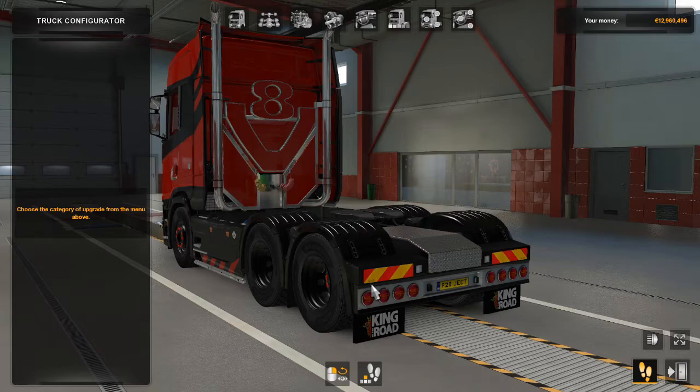Diff lock needs turning off, because if you're driving on concrete on the motorway or on your normal roads and you're going around roundabouts and corners, if you're going around a left-hand corner, for example, these two wheels here need to rotate more than these two wheels here, because you're going left round a corner. Okay, so these two need to rotate less than them two, because they're on the outside of the corner, they're on the inside of the corner.